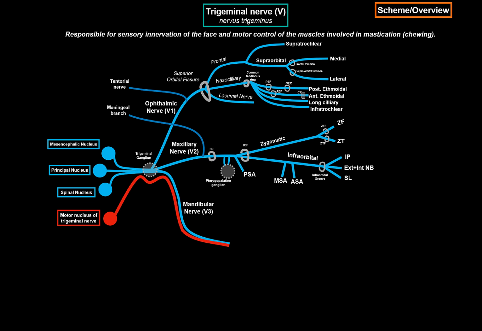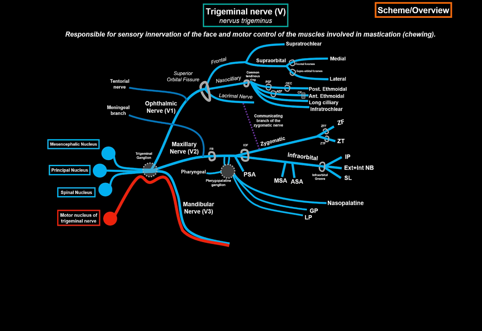Other branches in respect to the pterygopalatine ganglion are the pharyngeal nerve and the nasopalatine nerve. We got the lesser palatine for the soft palate and the greater palatine for the hard palate. There are some other couple of branches here too, but I'm only going to focus on the most important ones to not make this too overwhelming. The pterygopalatine ganglion is going to give off postganglionic parasympathetic fibers that run together with the zygomatic nerve, which goes towards the lacrimal nerve as the communicant branch that provides parasympathetic innervation to the lacrimal gland.